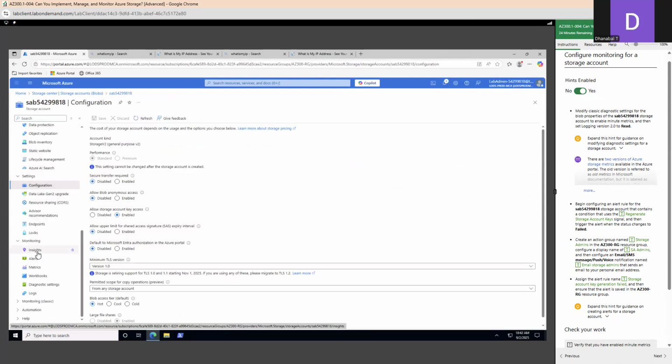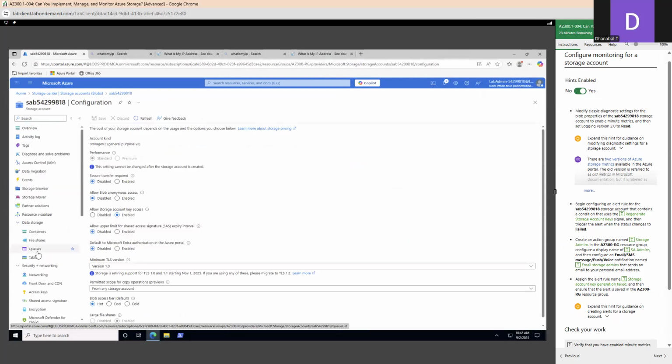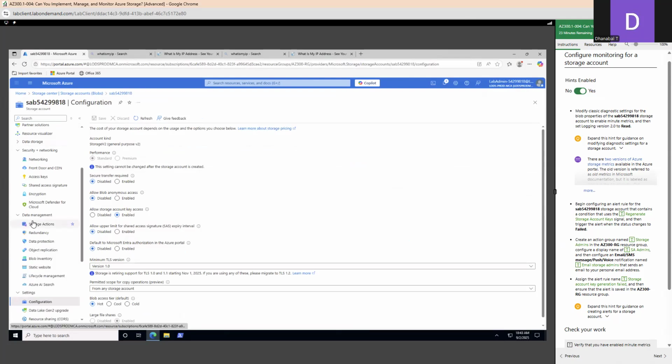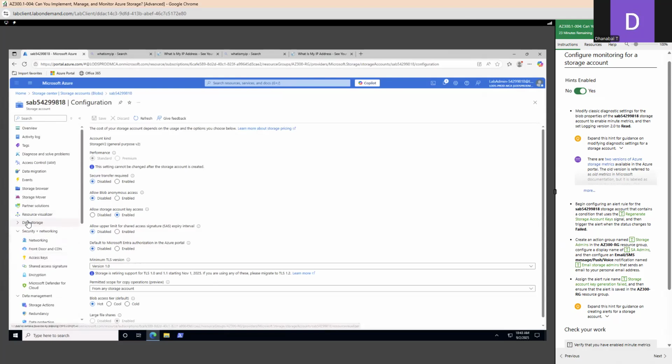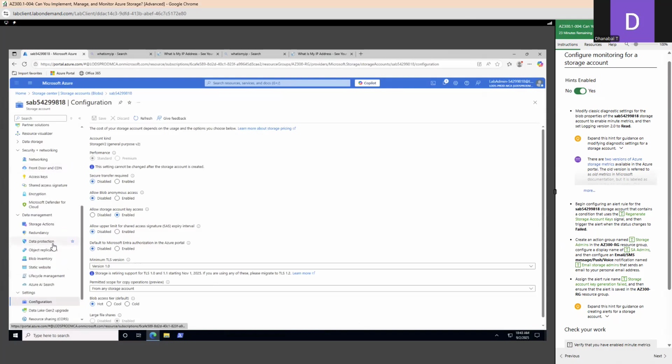No. Here, no. Okay, so it says expand, modify classic diagnostic setting. Okay, so I need to search for the classic diagnostic setting.